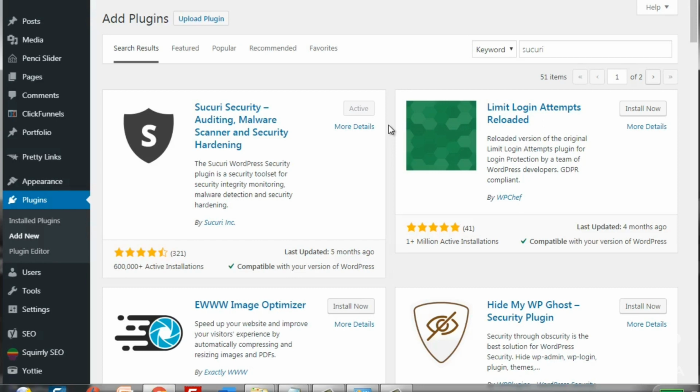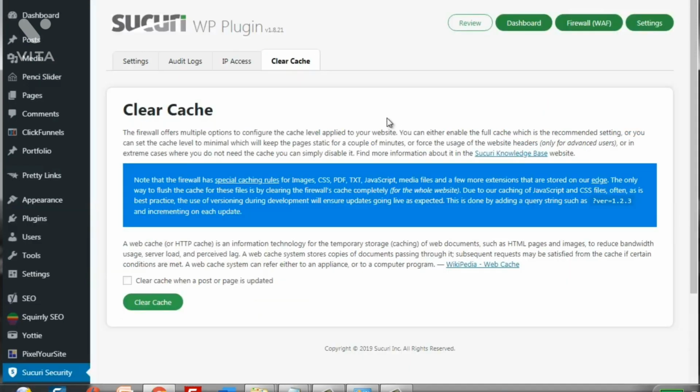Now, the difference between Wordfence and Sucuri, and Wordfence might change over the years, is that Sucuri specializes in cleaning WordPress sites that have been hacked or that have malware. So this is what I was talking about earlier, where you have additional services that you can pay anywhere from $100 to $200 to get them to protect your site. So this is Sucuri, and this is the plugin here.